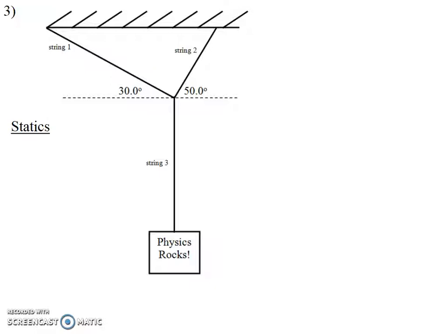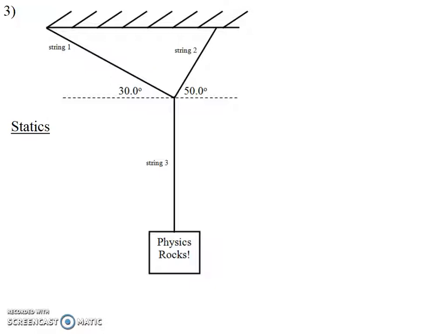So here we have a system of strings connected, and from the series of connected strings, we have this sign here called a physics rock sign. And we're going to analyze this to figure out the tensions in all the strings, right? Anytime we know there's a string, there's going to be a tension force, and we're just going to use our knowledge of forces to figure out the magnitudes of the tensions in each.